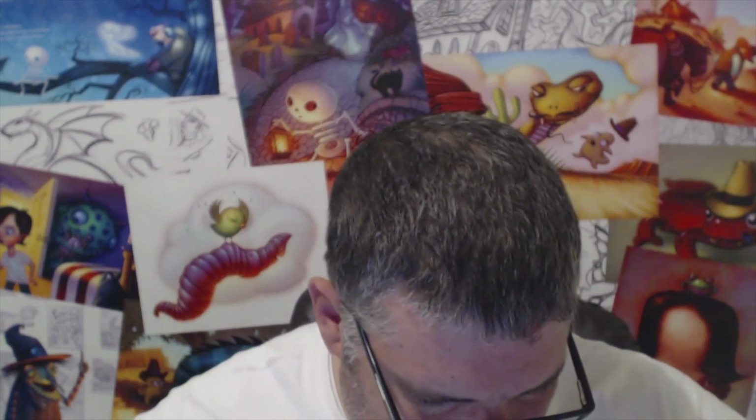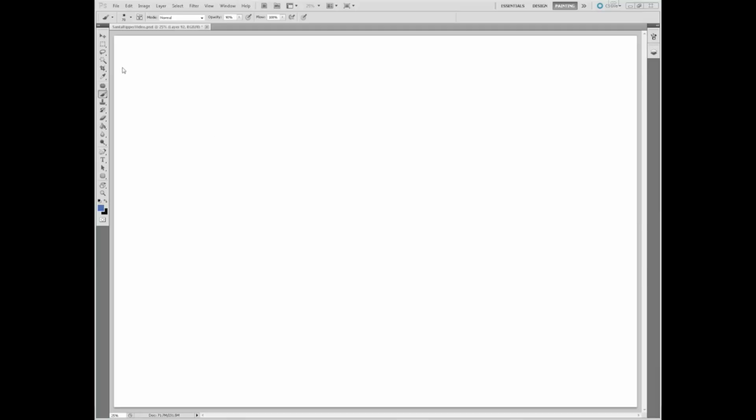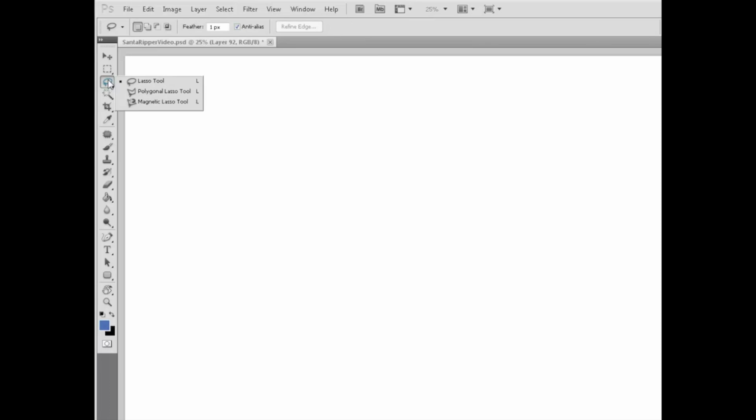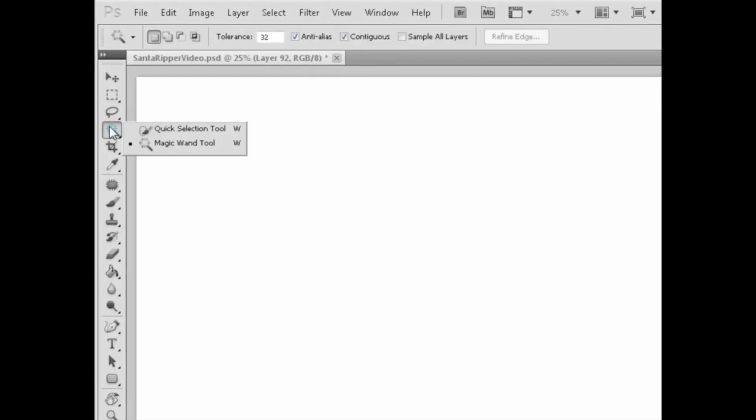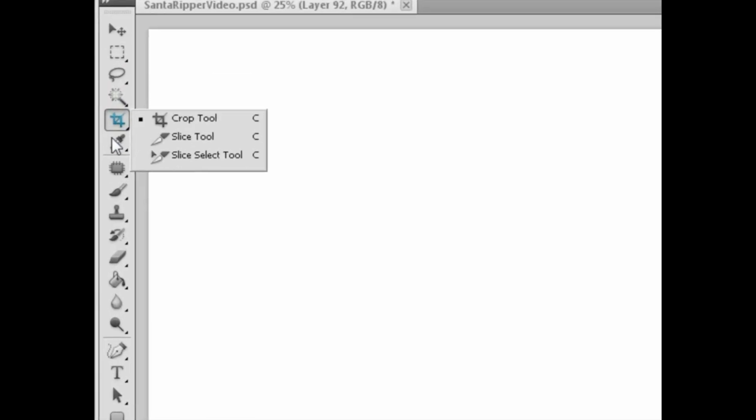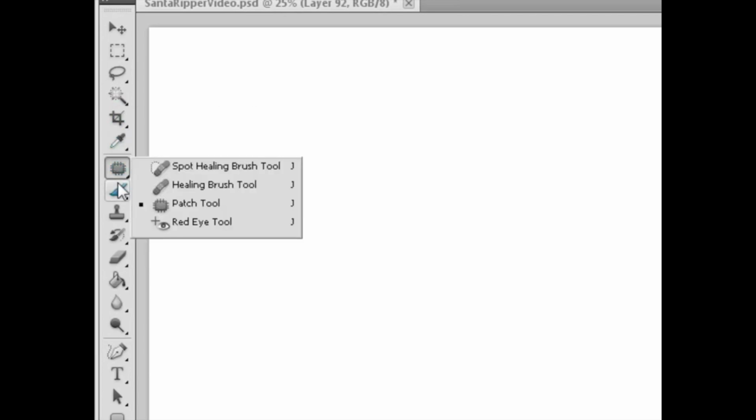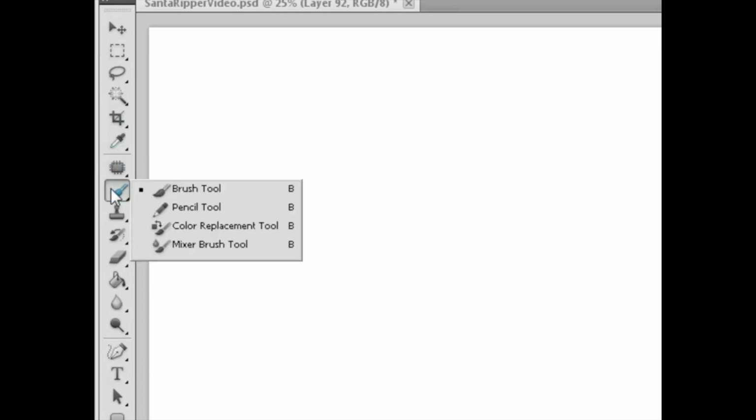Just wanted to show you a really cool plugin that I just found for Photoshop. So I'm just going to go over here to Photoshop right now, and if you're familiar with Photoshop, you'll notice that under each tool there are other hidden tools. Okay, so now if we look under the paintbrush here, you can see that there's four stock tools that come with Photoshop, but I'm going to install a plugin right here, and when we look at it now, you will see some new tools that appear in Photoshop. So I'm going to explore those with you right now.